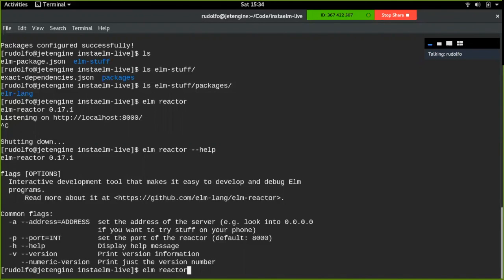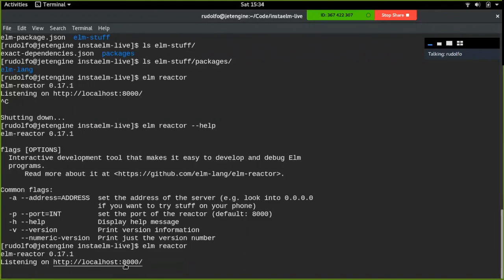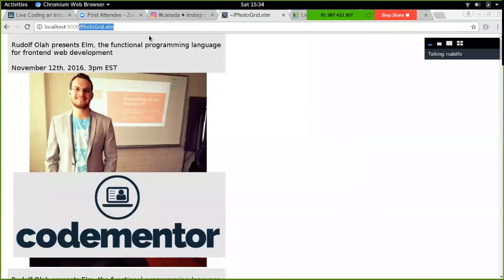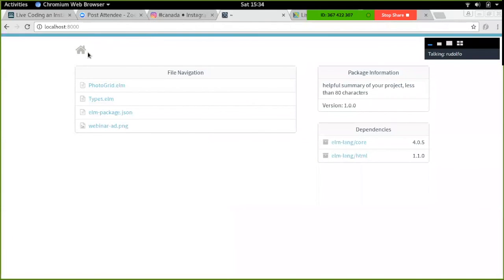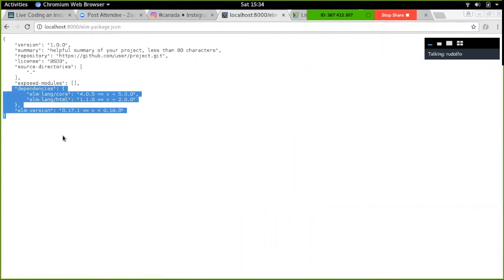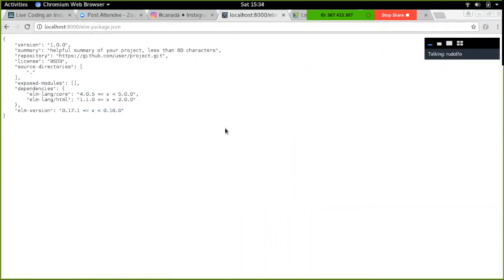You just type in Elm Reactor. And now it's on localhost 8000. And we go there, and that's this guy. So it looks like this. There's a little home button to go back there. Package information, your deps, the dependencies. It links straight to the documentation for whatever dependencies you have. You can click this. It'll serve whatever static files there are. It created an Elm package.json with all the dependencies here. So it looks kind of similar to package.json for NPM, except a little bit more, well, you can see how strict it is with the versions.